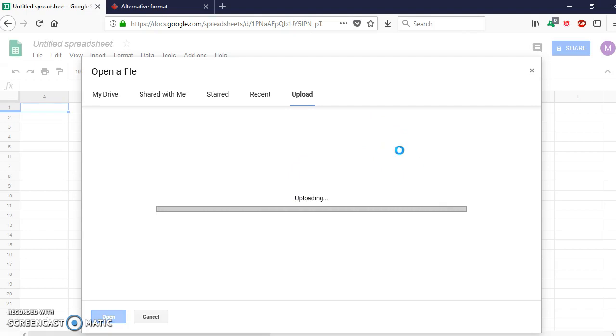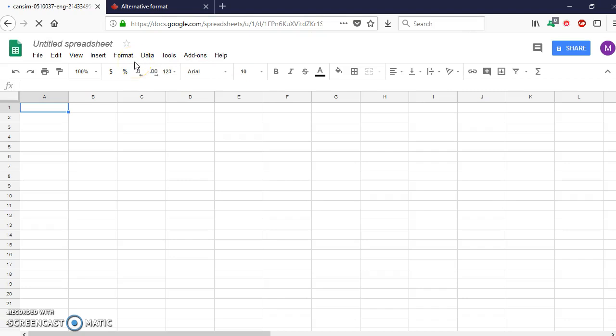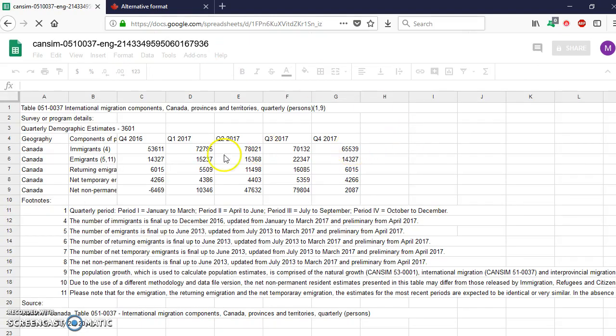I upload it into Google Sheets. Okay, so basically an Excel file.